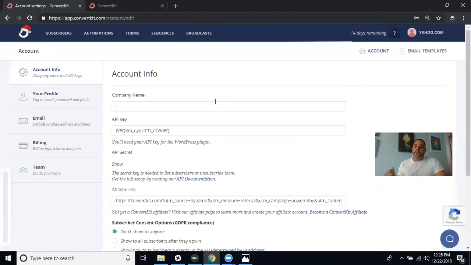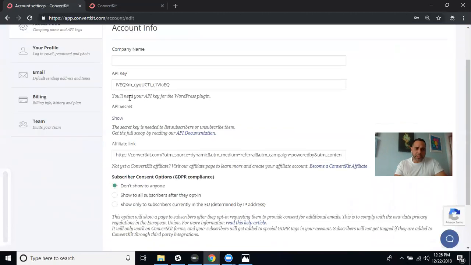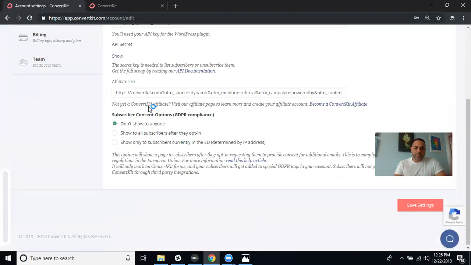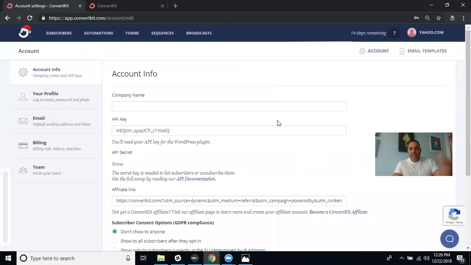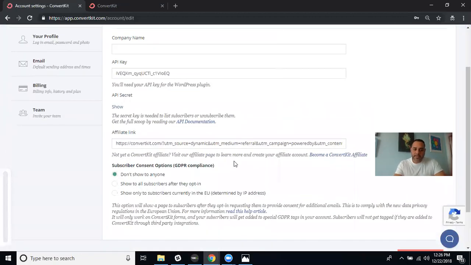So every time you have your campaign running, everybody who signs in with their email and their name, that information will get dropped off right here in your email autoresponder with ConvertKit, in your list and in your form. So you'll put a company name here. Here is your affiliate link, and I know it's a little messy here with all this wording. It looks kind of intense, but you have to give it some time for the system to acknowledge your presence.